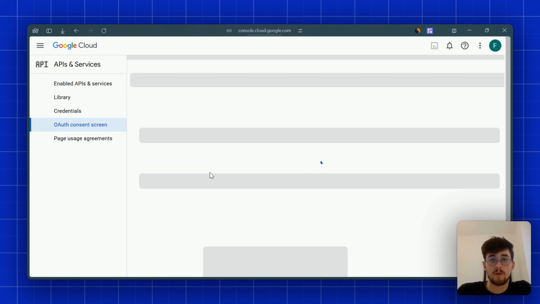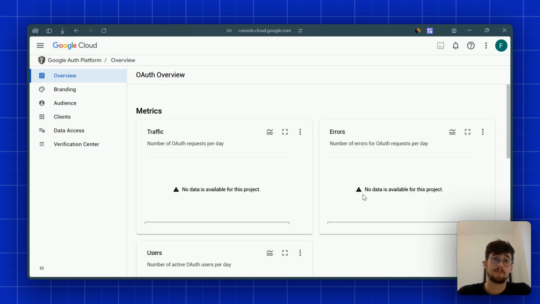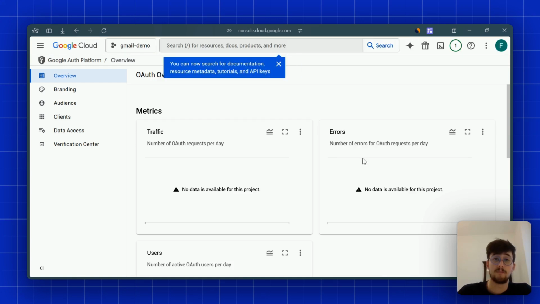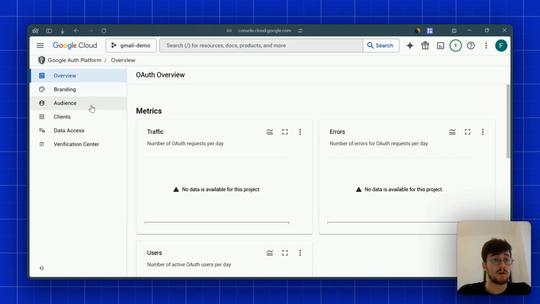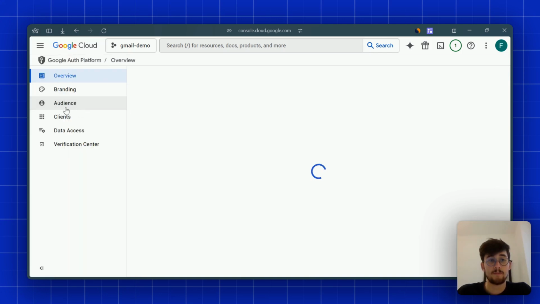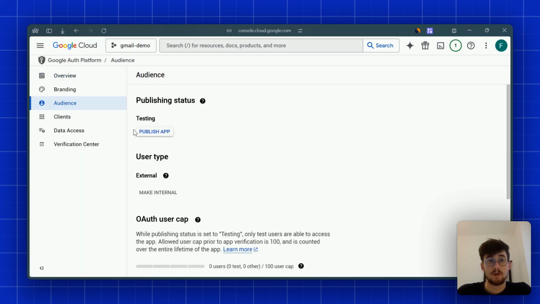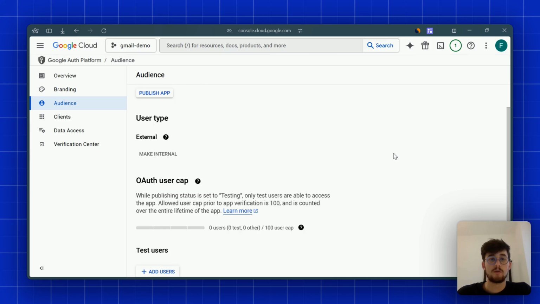And as your application in the Google Cloud Console is a test application, since it hasn't been verified by Google, you will need to add the email address for each user you want to use. So click on audience. Here you can publish the app, but this will require a verification process by Google, which is not mandatory.